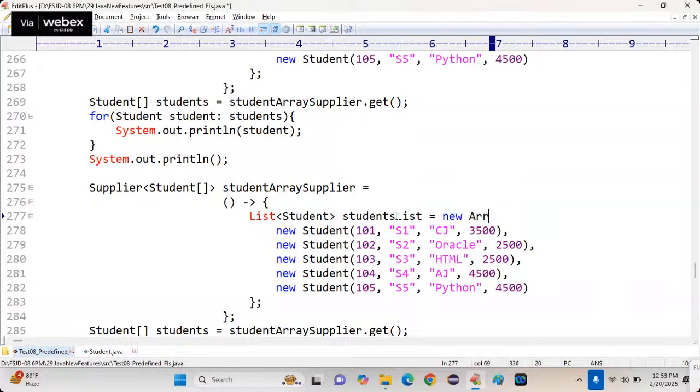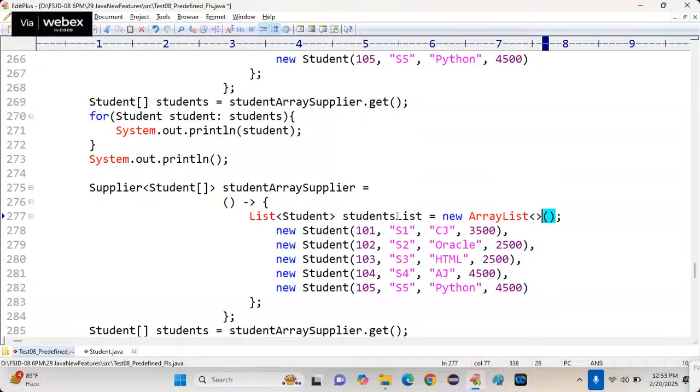Some of you have taken it as list. If you take it as list, and call the Arrays dot asList method, or the List dot of method, you cannot modify that collection. That is an immutable collection.